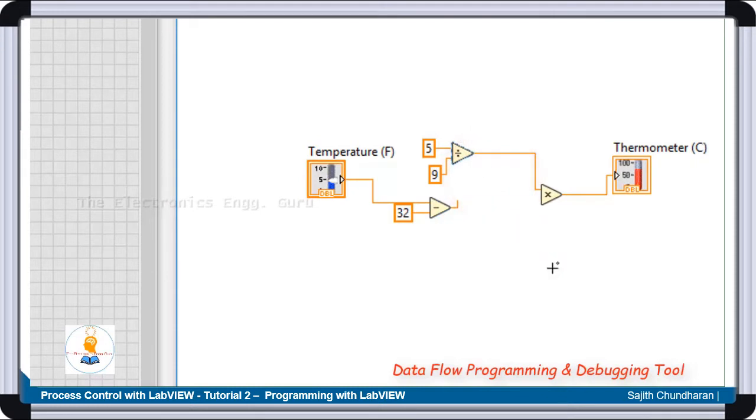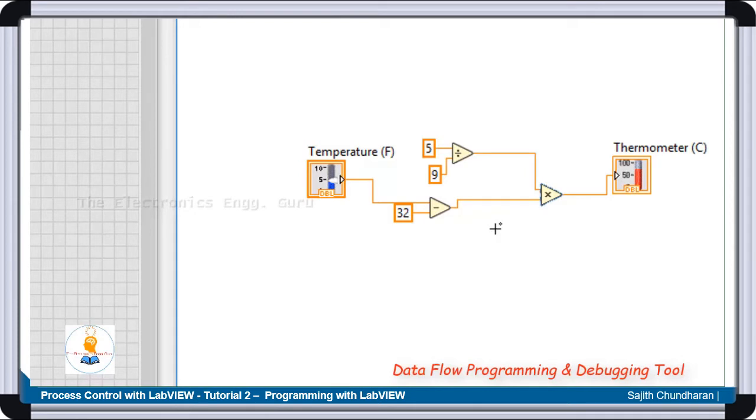It means that this multiplier function will be waiting for the subtract function and the division function to give its output. Unless the multiplier function gets its input, it will never be able to give its output. So it will always be in a waiting stage till it receives the input. Only then the multiplier will be able to process its data and give an output. This programming method is called Dataflow programming.